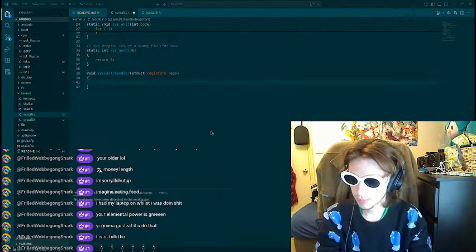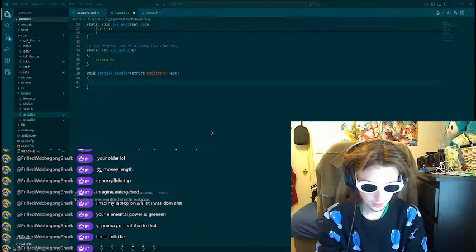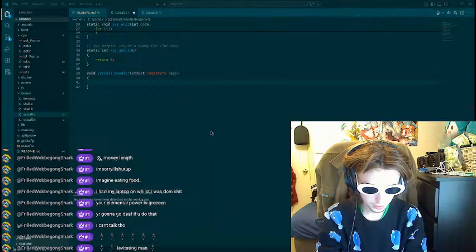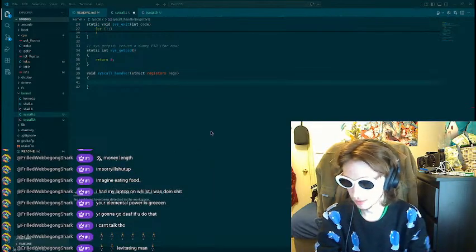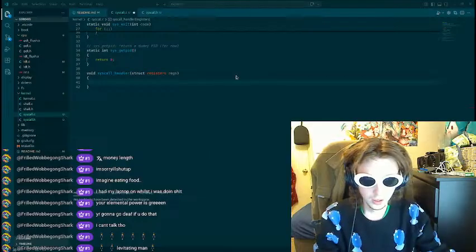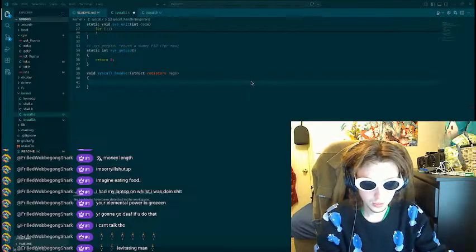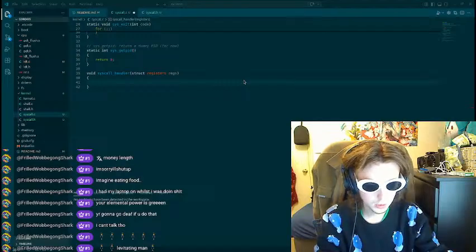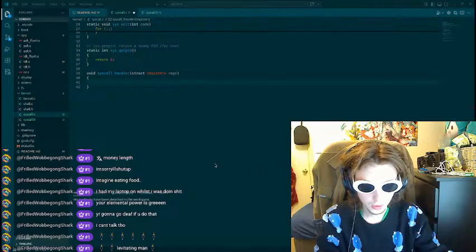Hello. Levitating, man. Okay, tray icon enabled. Album art as icon. Oh, wow. Player command failed.